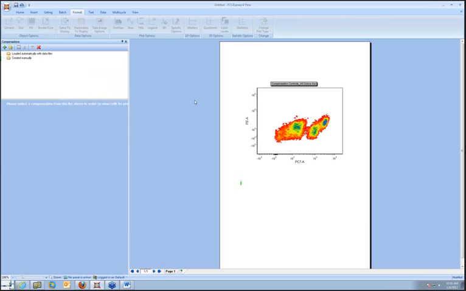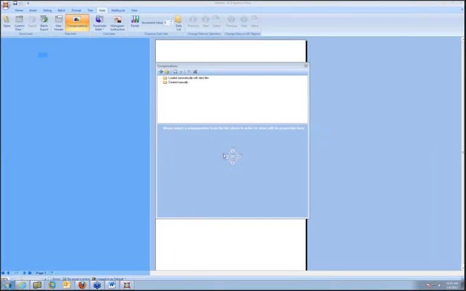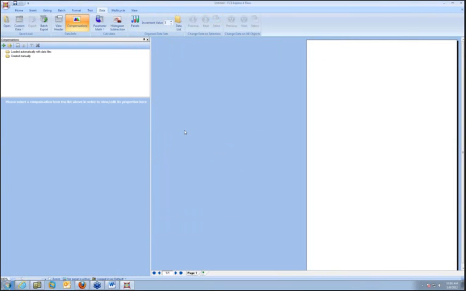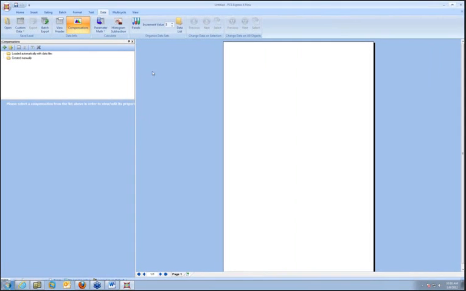All right. So now that we've gone through manual compensation a little bit, let's go through automatic compensation. And the new wizard dramatically speeds up how you can do automatic compensation. And I'll show an example here. So the first thing to do to create your own compensation matrix is to click the plus button here to create a new compensation.